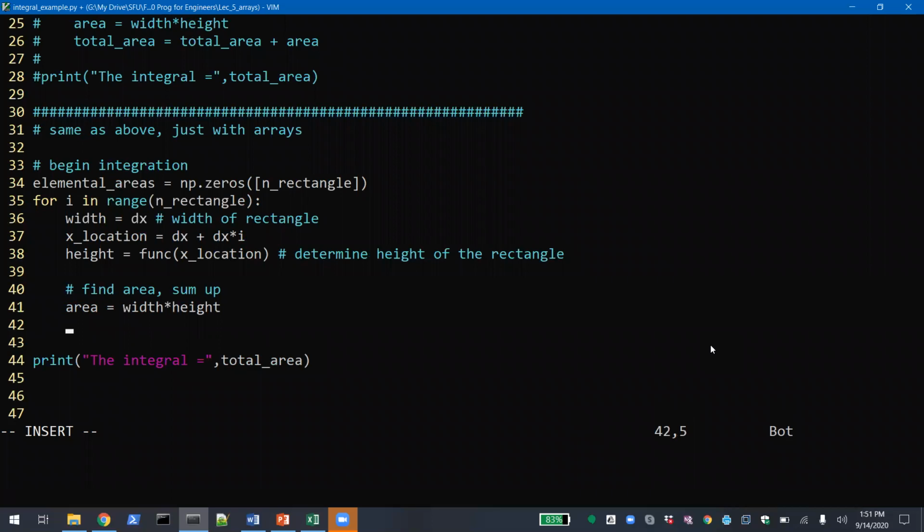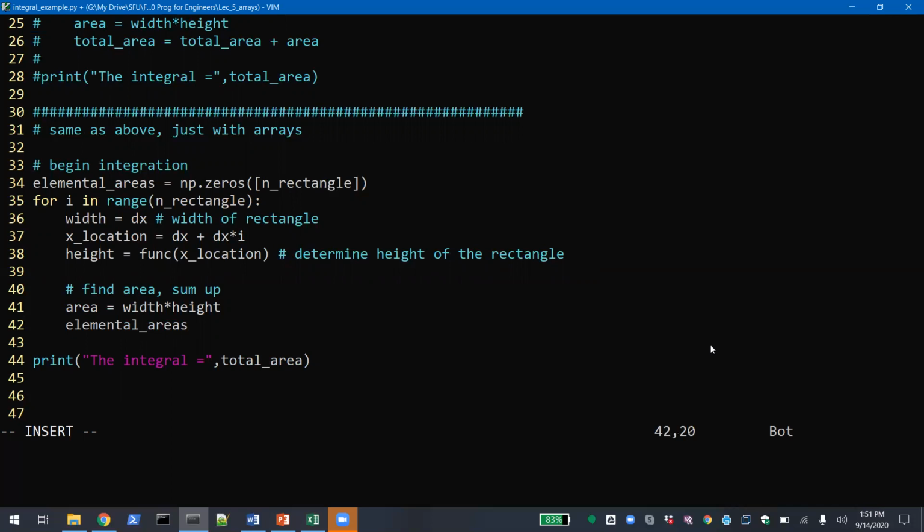Now, instead of adding everything up, I'm just storing it in this array. So if I have an array that is exactly the number of rectangles long, and I have the area that I want to store in that array, all I need to know is where to store it in the array. So where should I store it?